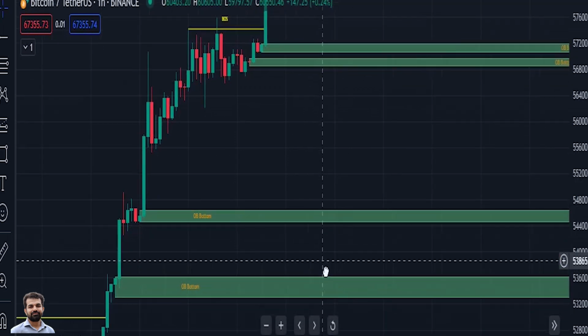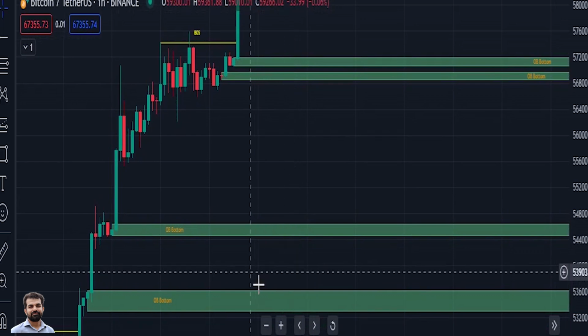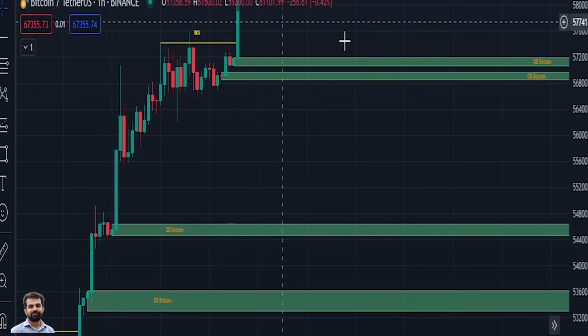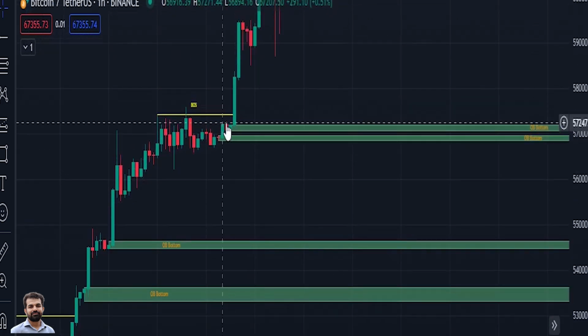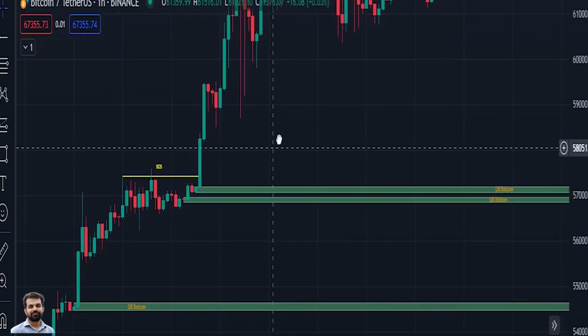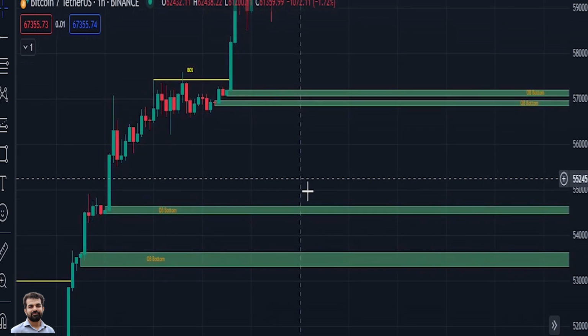Let's pinpoint those order blocks. We are focusing on areas with evident inefficiencies on the chart. Our plan is to mark the candles responsible for creating this inefficiency, but with the condition that they also trigger a break of structure or a change of character. Following our rules, all these marked areas are considered valid order blocks.